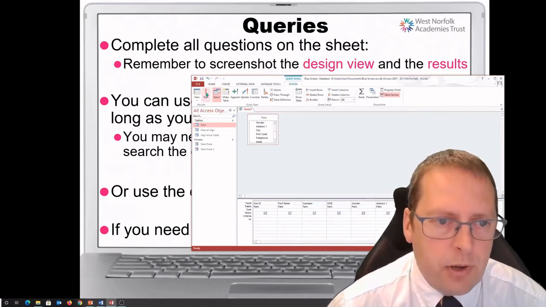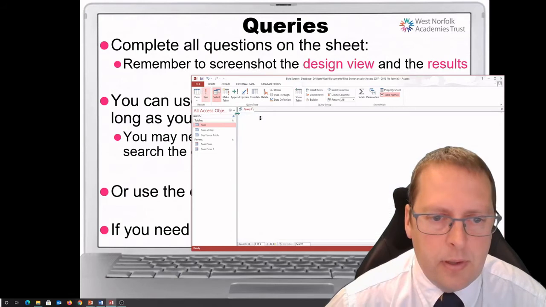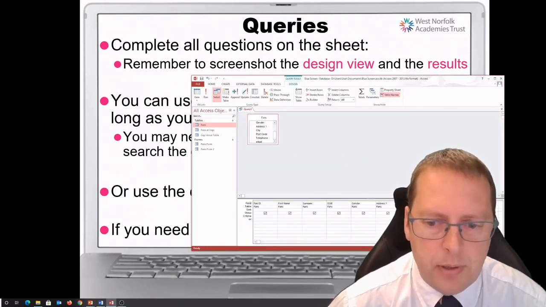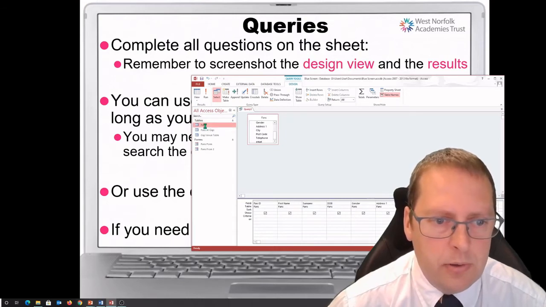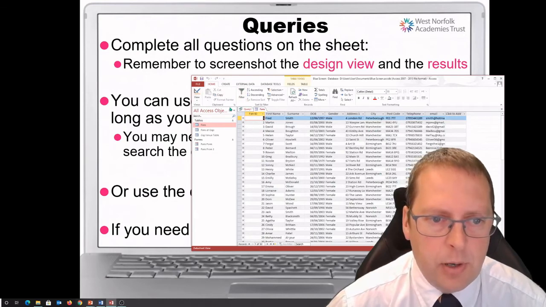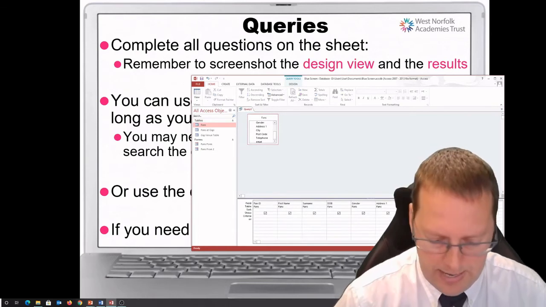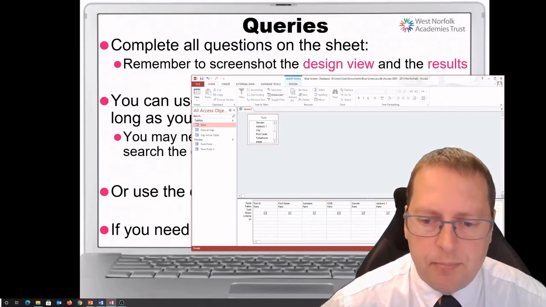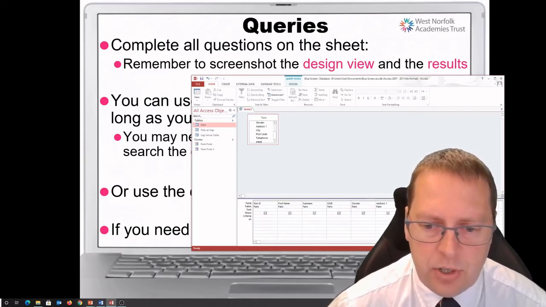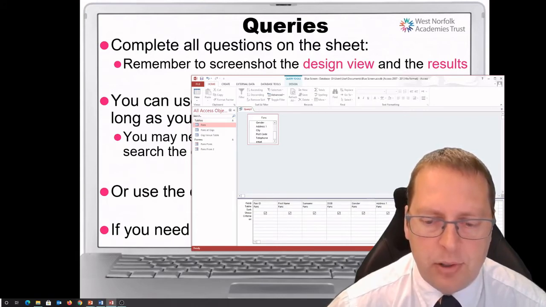I could go back to my table. So these were all the people that lived in Birmingham. I could also, when I look at my table, I've got people from other cities. So I'm going to go back to my query. I'm just going to close my table. So I've got now Leeds written in here. So this is an OR query. I've got city of Birmingham or the city of Leeds. So I can look for 2 different answers in the same field. So this is an OR query.